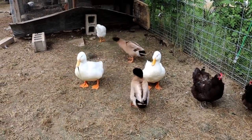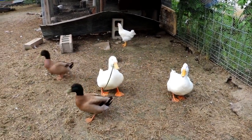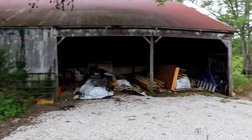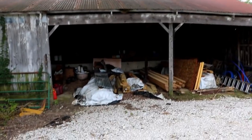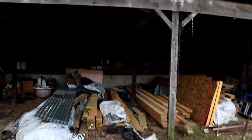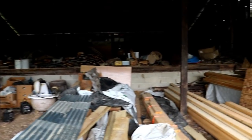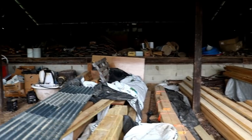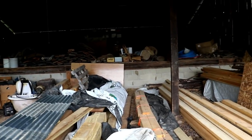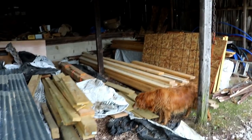Today I'm planning on starting to build a duck house so I can get these ducks moved out of the chicken pen and moved out to the pond. Out here in the old bank barn we got all the material stacked up that we had left over from building our house. This is kind of my little boneyard area where all the extra material goes from projects. I've got a lot of different things in here, even a piece of a bowling alley back there, and a bunch of barn wood saved from tearing down barns.